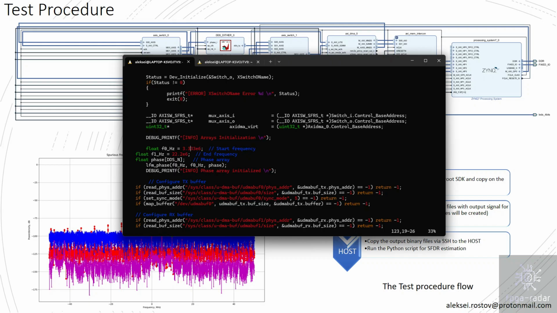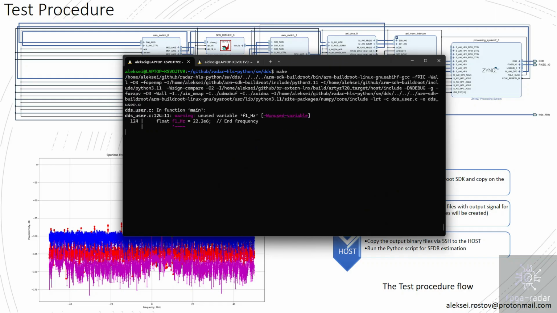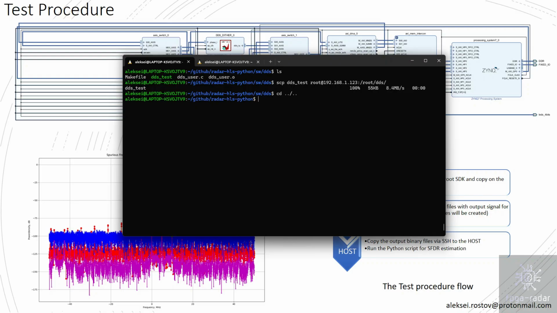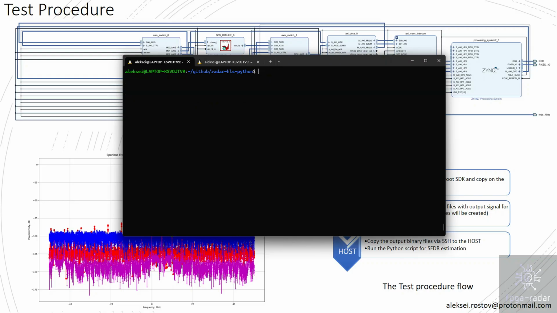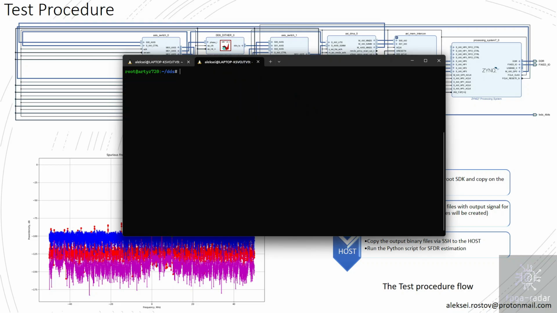Okay, make. Okay, the application is here. Let's copy it to the target with scp. Let's go to the target here and let's call it again.